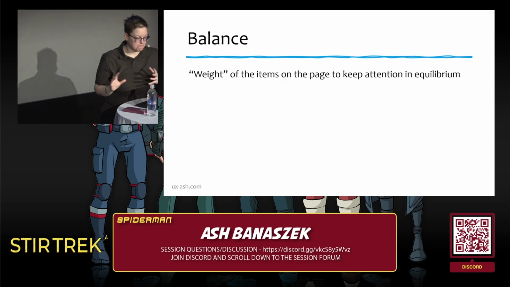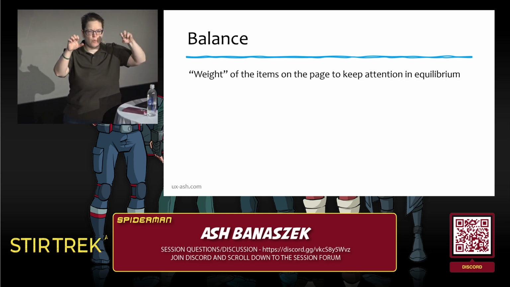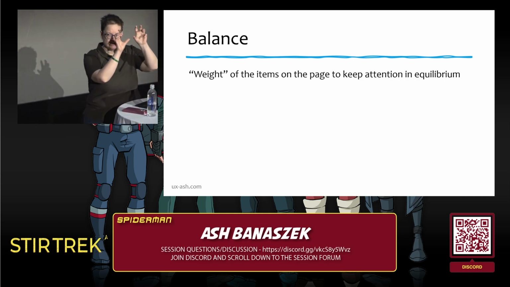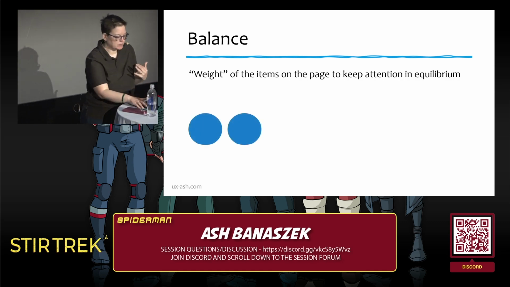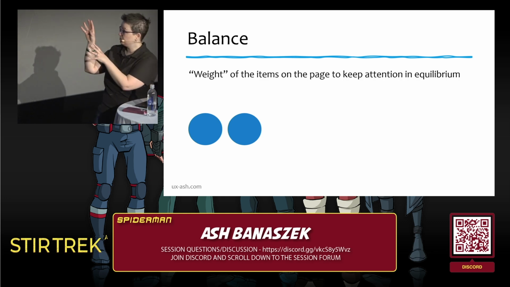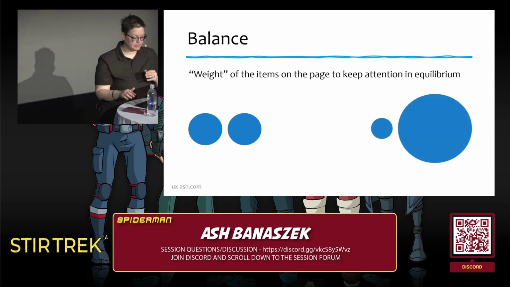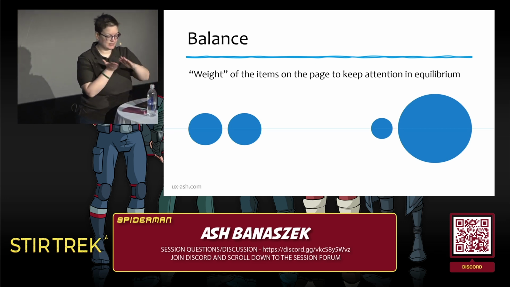The next thing is balance. So everything on the page has some sort of weight. So we talked about how things can take your attention. They can also help balance the page, bring it to an equilibrium, make you feel comfortable. So in this case, we are distributing these two identically. In this case, we're also distributing them on this line. But you can actually play with that. You can decide where your line is.